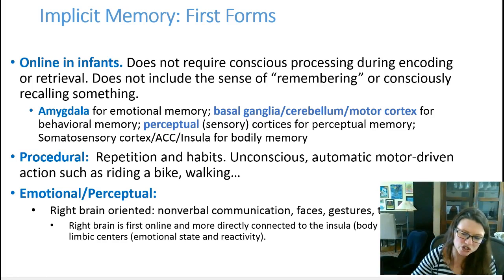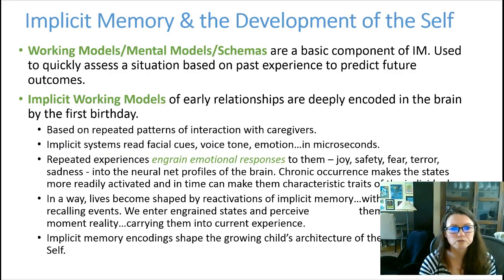It's very unconscious, just going in by way of experience, bypassing us having to think about it. It's just happening. It's getting encoded into the emotional, perceptual, motor parts of our brain as we experience things. So the right brain is first online, more directly connected. There are more direct connections from the right brain to the insula, to our body state. So the right brain can more directly read the body. It's more directly related to the limbic centers. So it can more directly read the emotional states. And I will tell you, well, actually, I think I say it on the next one. Well, I will. So let's talk about that.